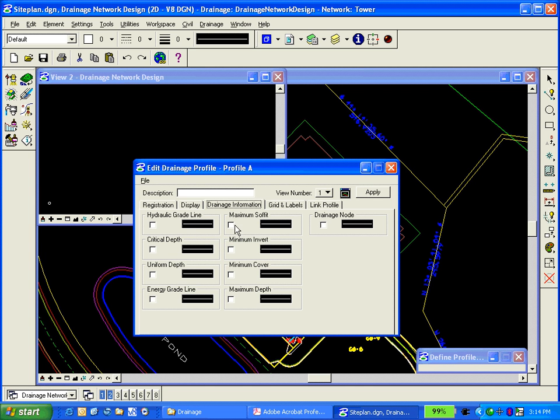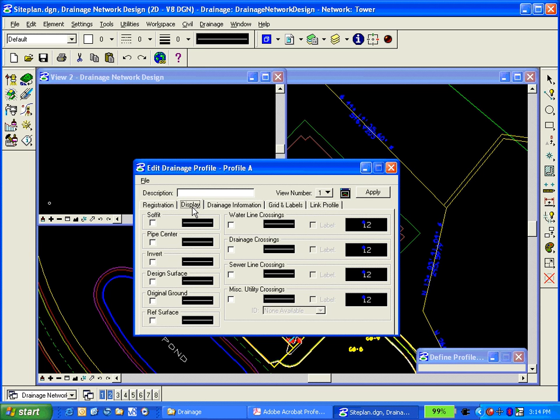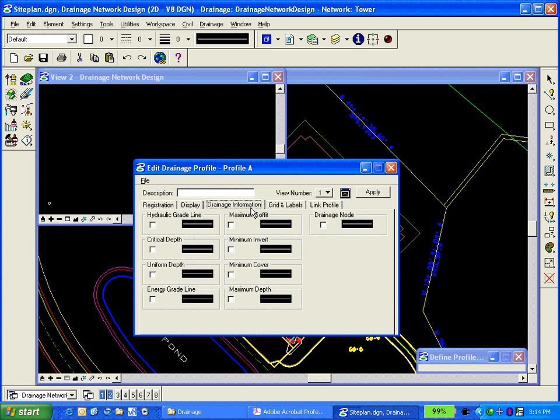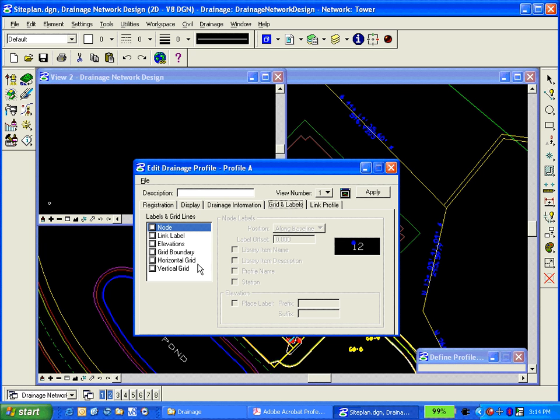So we have a preference file set up. It's going to have all the options for drawing the display correctly, the drainage information correctly, and all the grid and label type information. We can find that preference file under File, Open on the Edit Drainage Profile dialog.